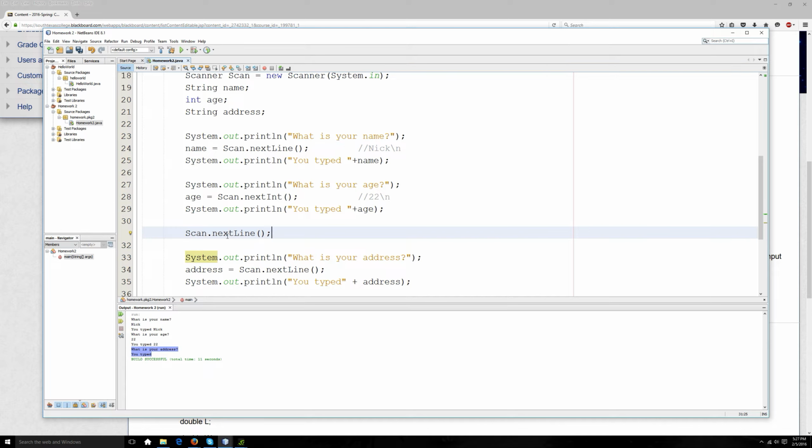Now this scan dot next line is going to get the next line, which in this case is just the enter from the buffer, and it's going to send it nowhere. So it's just basically removing it from the buffer, and that's it. There is no equal sign before it, like these, therefore it's not going into a variable. Now that this new line is gone, we should have an empty buffer for us to input an address.